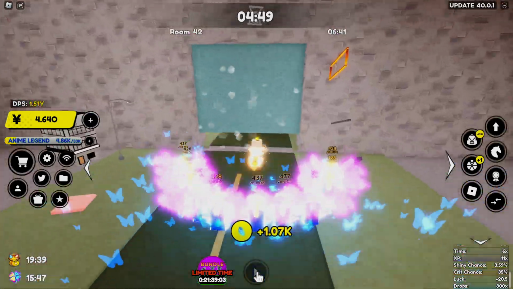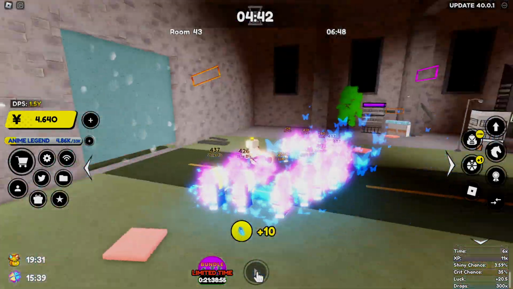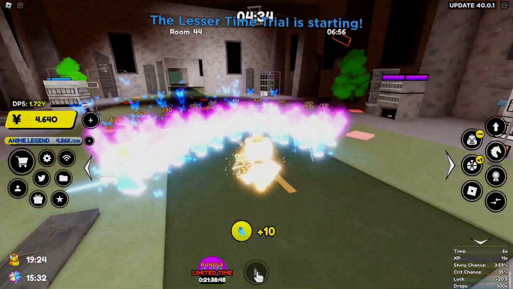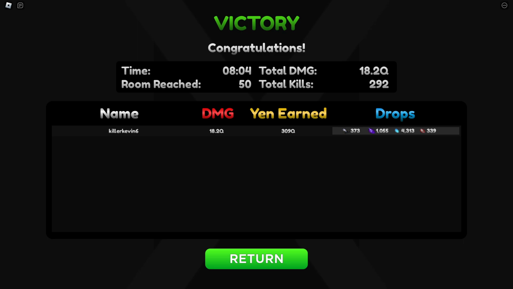It's so buggy. What is going on? I mean, that might be the single only thing that we're going to have for this video, which is unfortunate, but it is what it is, right? There we go. 373 shards right there. That's not too bad. Hopefully we can get a couple more chest rooms here, but it's not looking promising, man. I don't know if they lowered the chest rooms. I think they might have lowered the chest rooms, which makes sense.